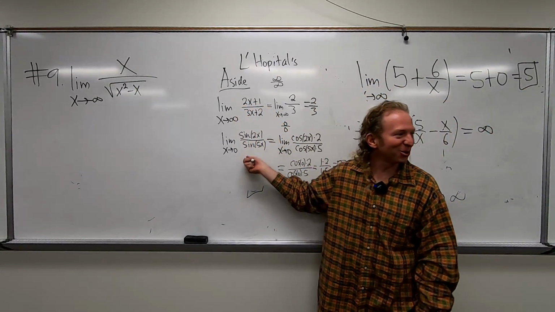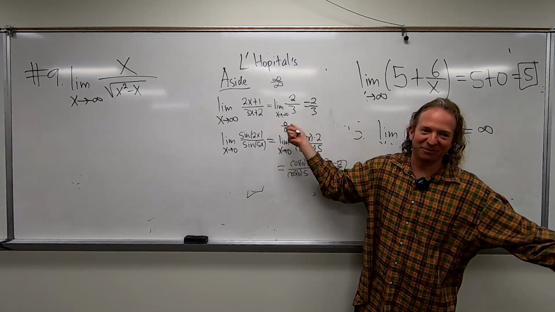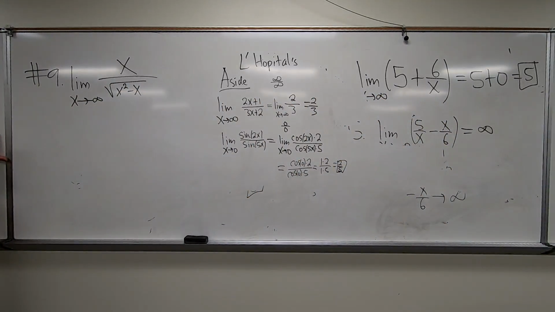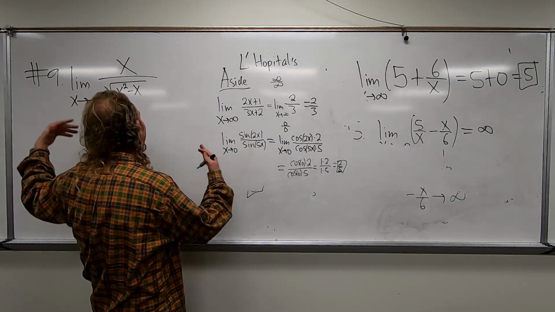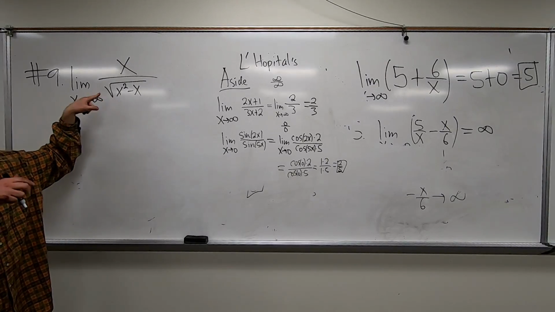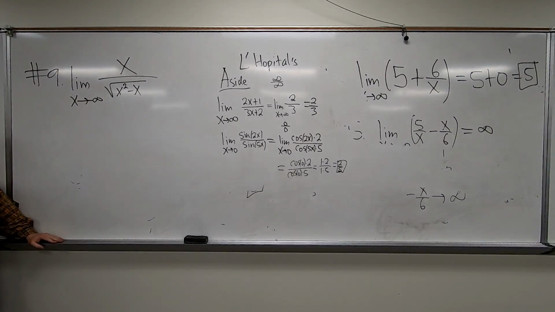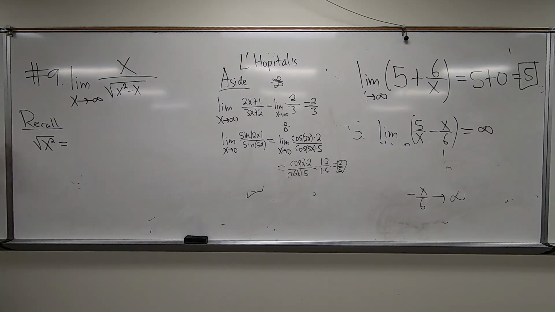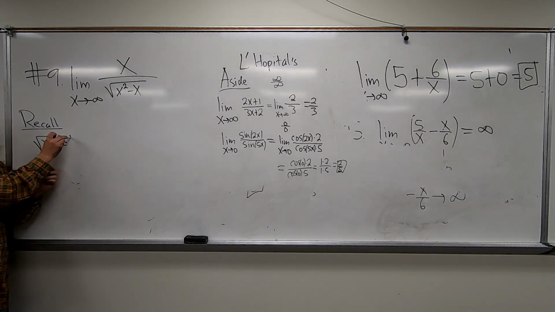Any questions on L'Hopital's rule? It's really powerful. It's really cool stuff. All right, so let's do this problem. How do you do this problem? This problem, L'Hopital's will not work. How do I know that? Because I've done it. But a normal person in a regular class would be like, oh, L'Hopital's. And if you do L'Hopital's twice, you end up with the same thing. It's like a death loop. So how do you do it? You have to use this. Recall that the square root of x squared, maybe you don't know this, so I'm saying recall, just pretend you did, is equal to the absolute value of x.